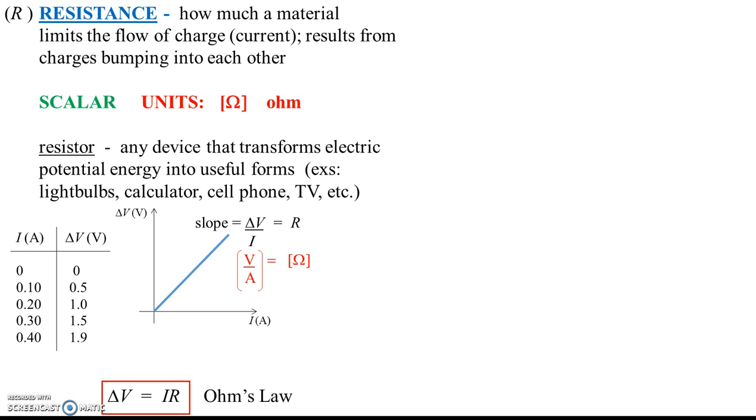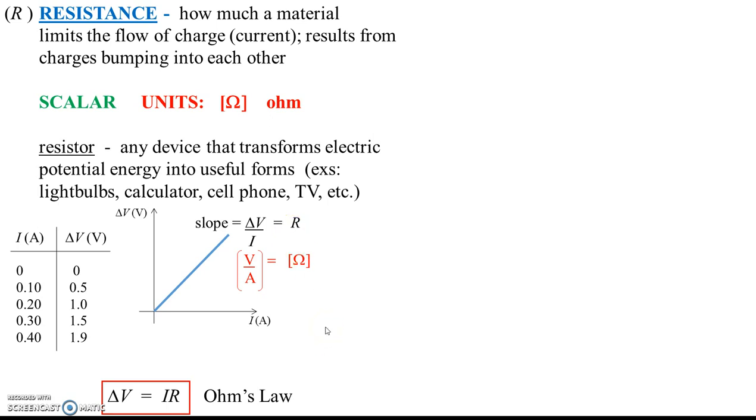So I'm not really sure if it's a historical reason why we write it this way, or maybe writing it this way highlights the linearity of the function. This is on the y, and this is on the x, and this is the slope. Although not all devices will have a linear function. That's only when the resistance is constant. That would make a linear graph here.